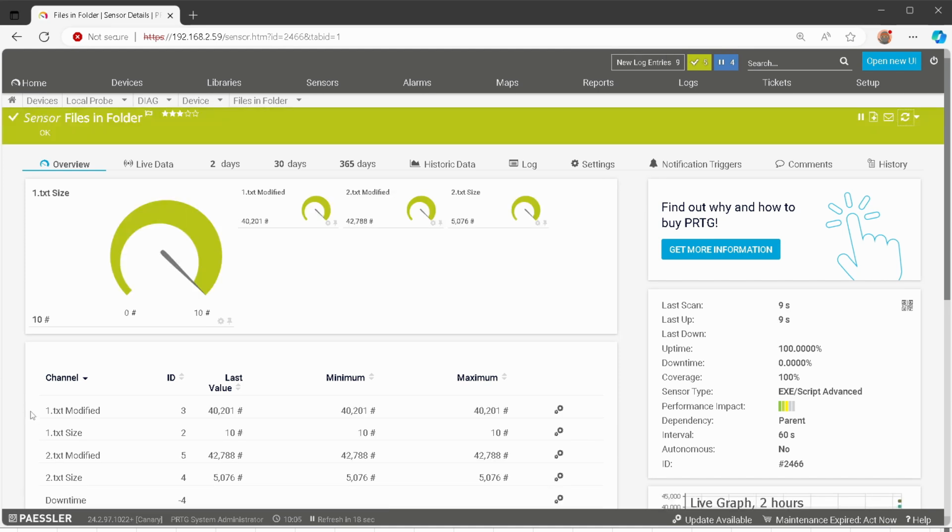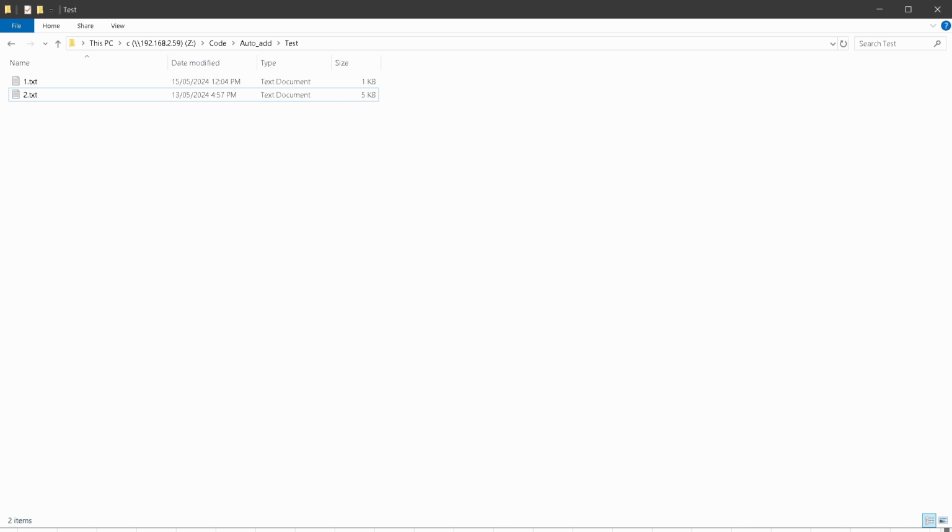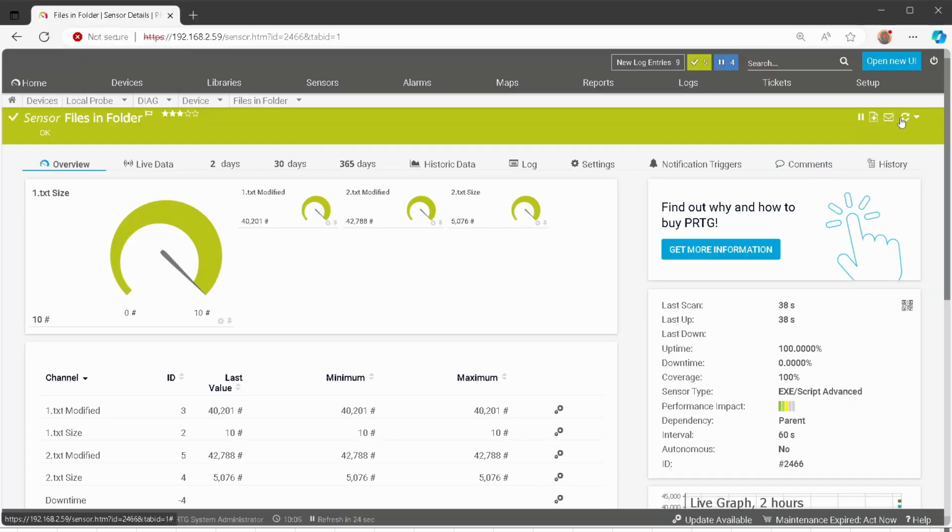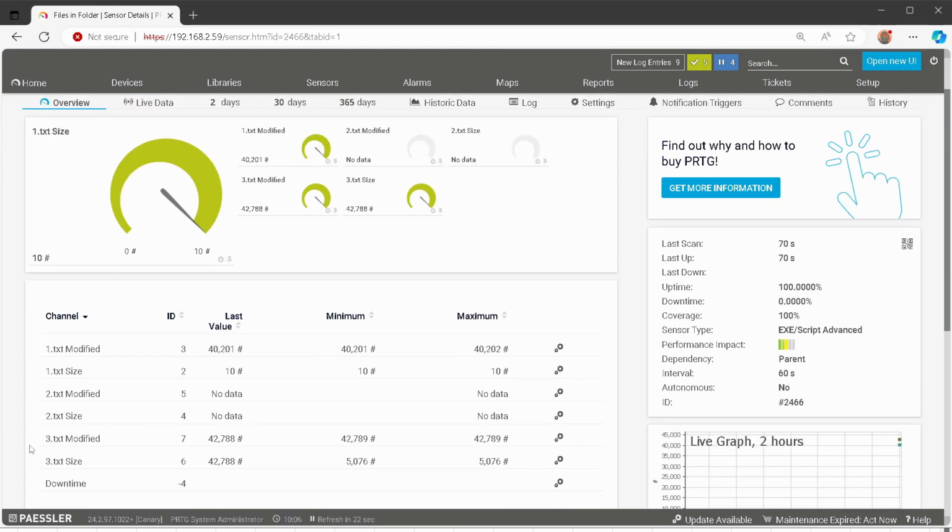After refreshing, we can see that there are 2 files in this folder that it's picked up. 1.txt modified was 40,000 minutes ago, and the size of 1.txt is 10 bytes. So if we open this folder and rename file 2 to file 3, and rescan this, now you can see that it's picked up information about 3.txt, but here's something you'll just need to get used to with PRTG.